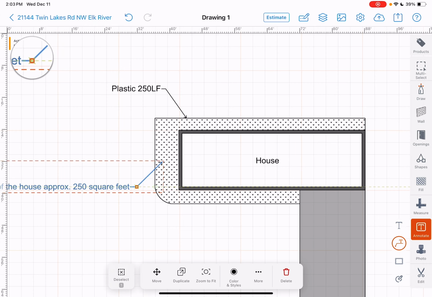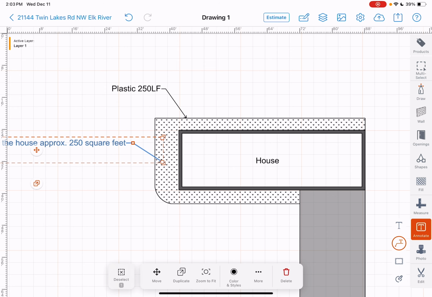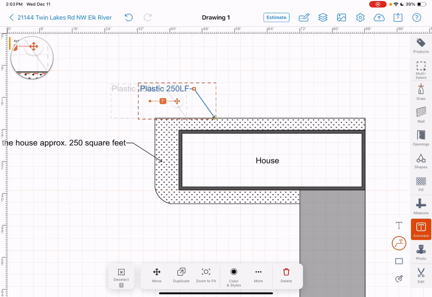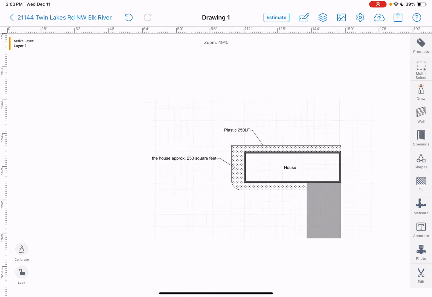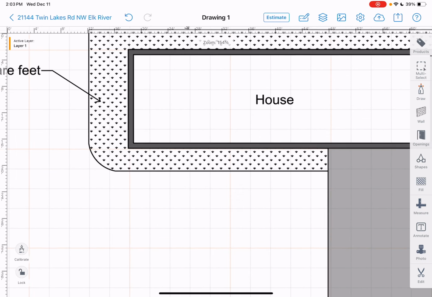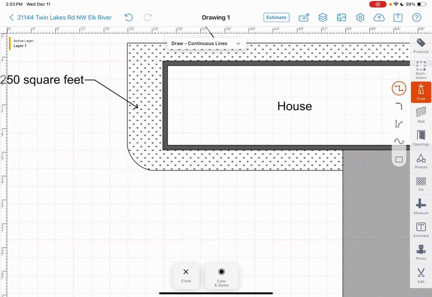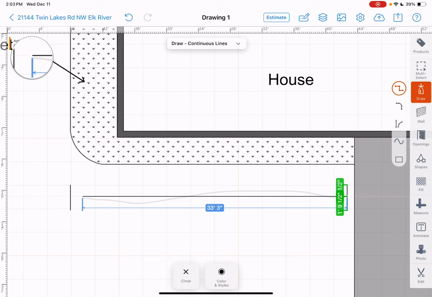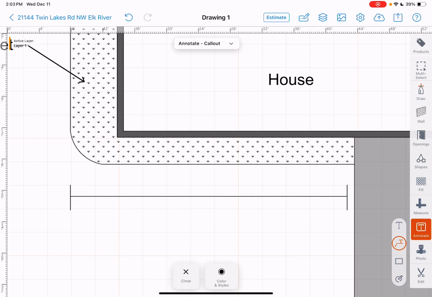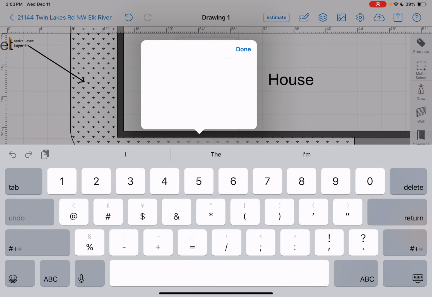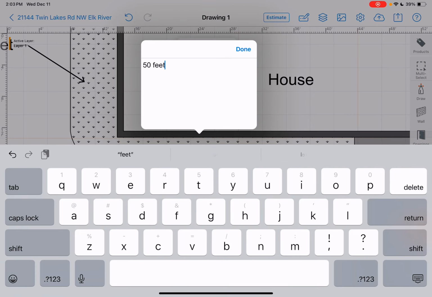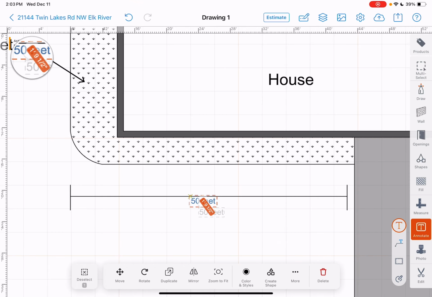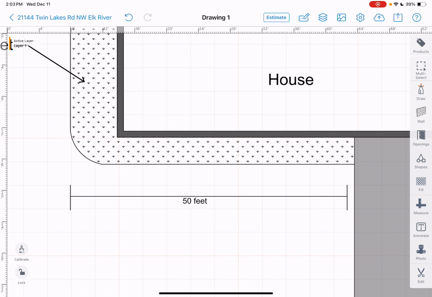And you can adjust these by clicking on that, move it in or out, that sort of thing. You can also click on them to edit them, or click the middle one to move it around. Sometimes too, I'll make a note with a separate line of how long stuff is just by doing the drawings. So you can click, say like that, maybe put one in the middle. And then you might want to say, okay, this is 50 feet, for example, just to give the guys in the field an idea of how long something is or what the amount was that was bid out for. The more details, the better for helping them.